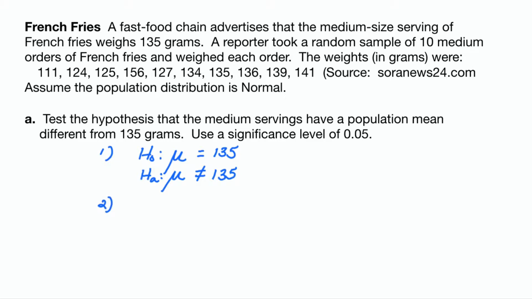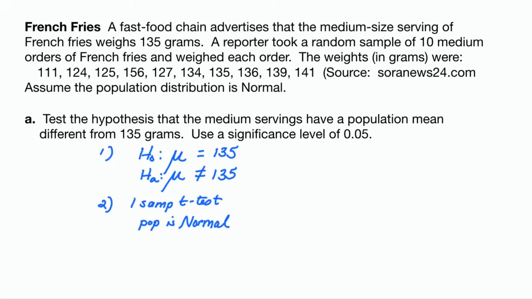To do this problem, we're going to be using a one-sample t-test. We're already told that our population distribution is normal. And so we next need to find our test statistic and our p-value.